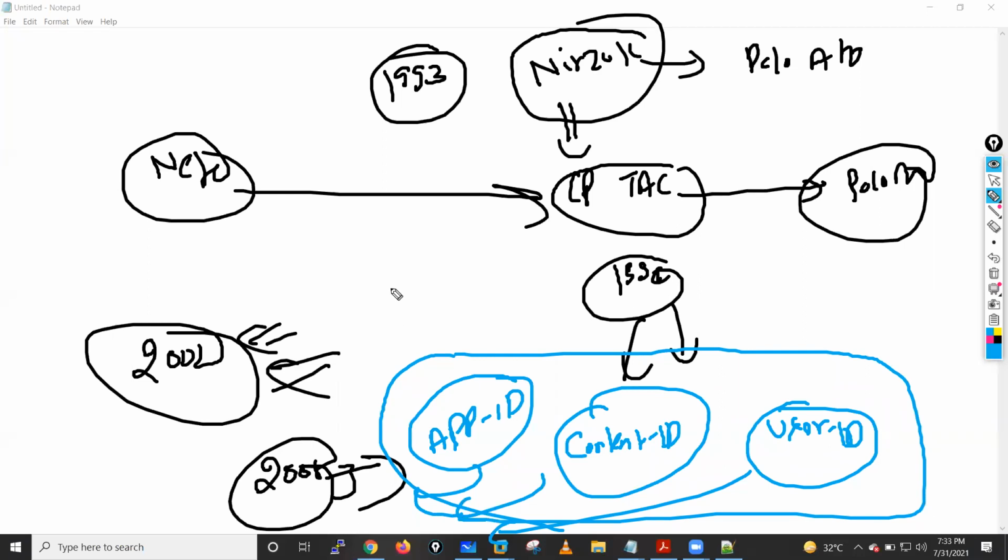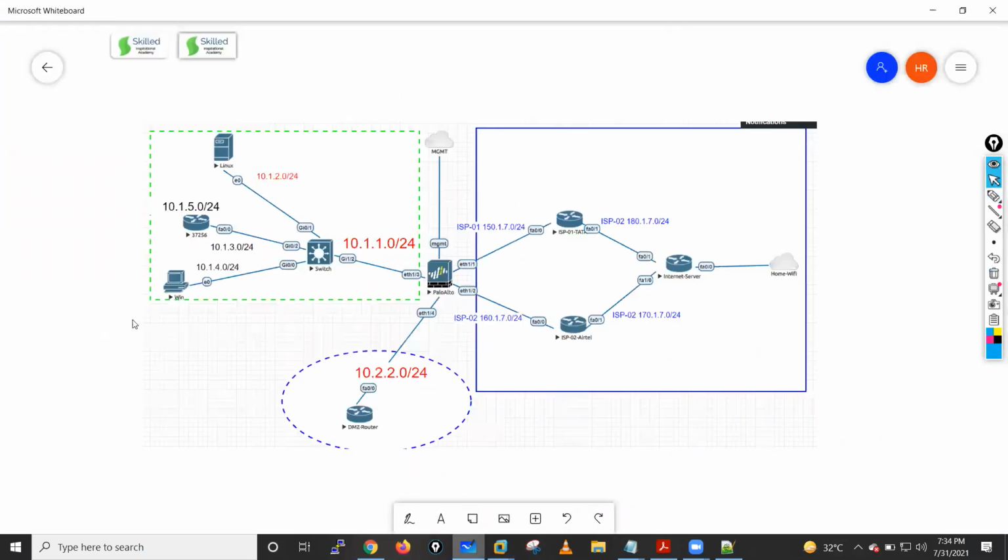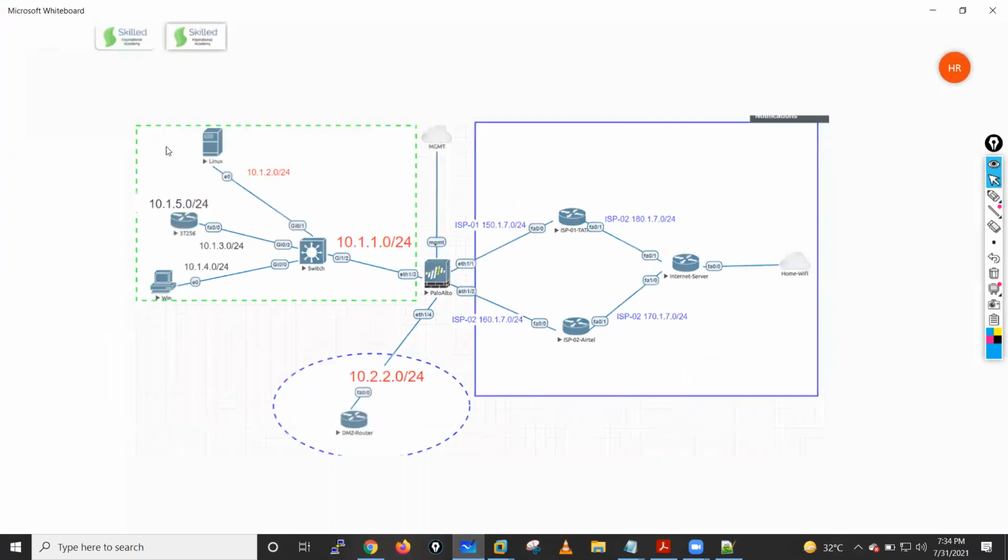And due to its architecture also, because Palo Alto has an SP3 kind of architecture. SP3 stands for single pass parallel processing. I will explain what this SP3 is in detail, don't worry guys. Okay, so this is a little bit of history of the Palo Alto firewall. Now let me go into my whiteboard. Let me get one image here.